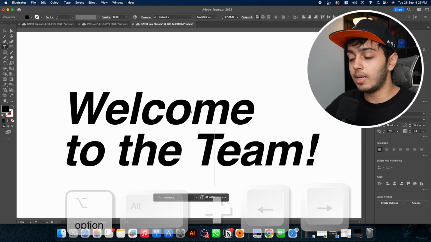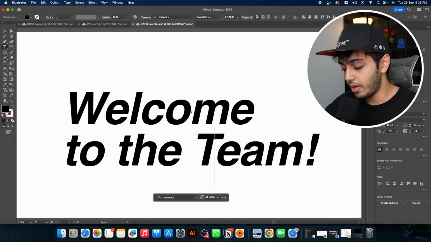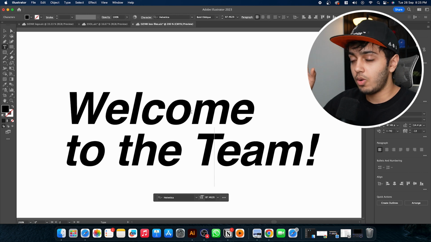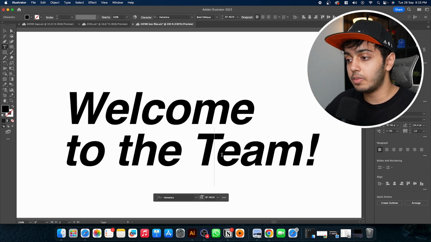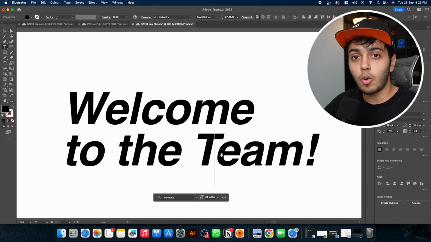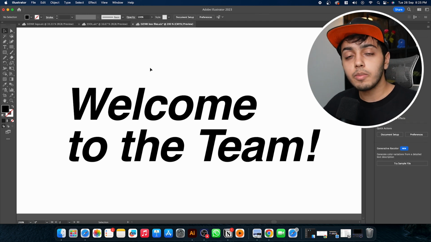This really helps. Let's say I think visually the space between the T and the E is a lot, so I won't go and use that tool. I will manually kern it by selecting the space between the T and E and pressing Alt or Option and pushing it a little inside and further making it optically balanced. Now that's how you kern your letters.